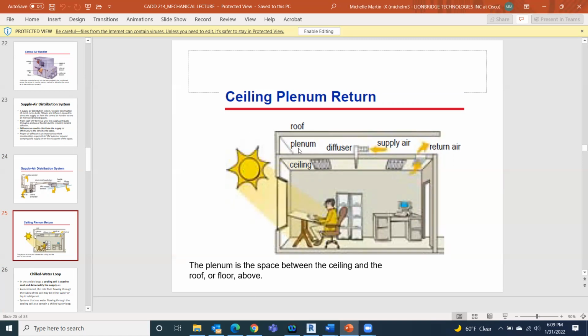So that's the difference between what we did last time and this time, is we're keeping that space. Think of it as a drop ceiling, like at Delgado, where you have the acoustical ceiling tiles. There's usually about 1.5 feet to 2 feet below the actual roof or floor above itself. That's what we're looking to create.